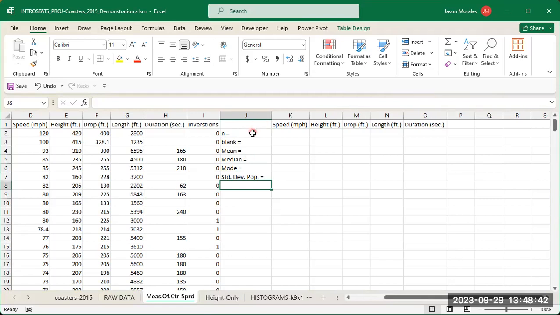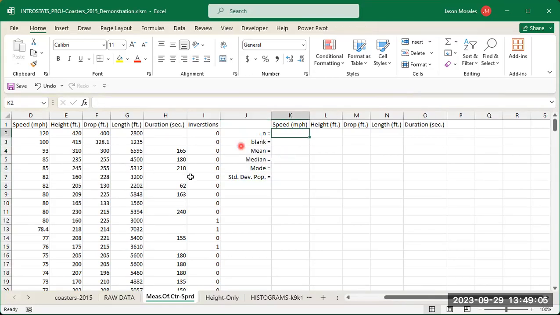And just to kind of make this look neater, I'm just going to select the cells, and I want them to be right justified. So up here under alignment, this is under the home ribbon. Under alignment, I can click right justify, and then everything will be kind of nice and straight on the right-hand side with an equal sign. And then we'll have numbers over here.